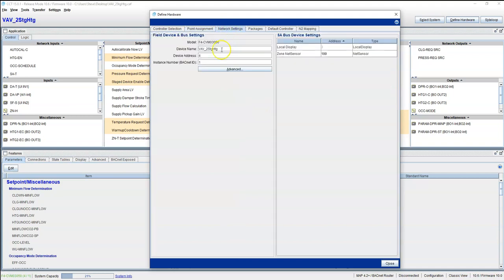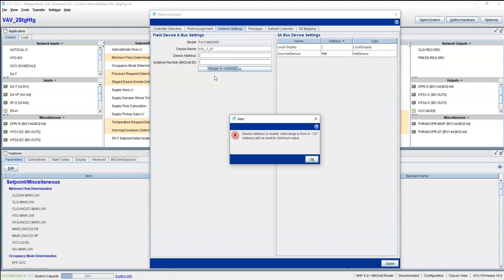Next thing we have to do is network settings. Now this is where you want to change the name. So change the name to match your drawings. VA1 underscore 01. Boom. So this is the actual VAV that I want to download. Now, device address. This has to match your device address on your controller. You set that now by turn dials, okay? It used to be binary switches, now it's turn dials. So I'm at address 4, cool. Johnson Controls, you can't go below address 4. Watch what happens when I change this to a 3.